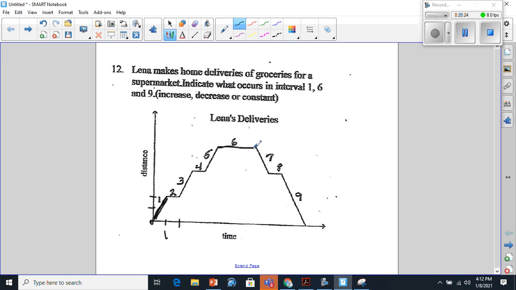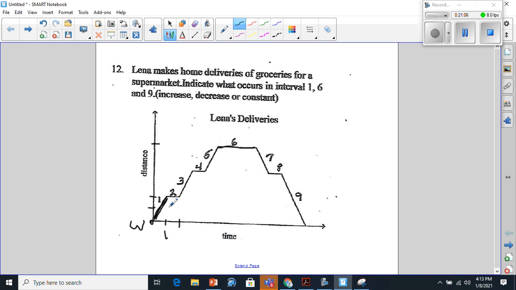In 6, it goes straight across, which means when she got to this particular place, she makes a home delivery. What looks like it happens is she's traveling very fast, and she probably stopped at a stop sign or something, then traveled very quickly again at the same pace, and stopped again, maybe at a stoplight. She traveled quickly again at the same pace, and then she stopped for a long time. It looks like this is when she stopped at the grocery market. Well, wait a minute. That would mean this is where she works, and she went to a home delivery. So she stopped there to drop off her stuff.